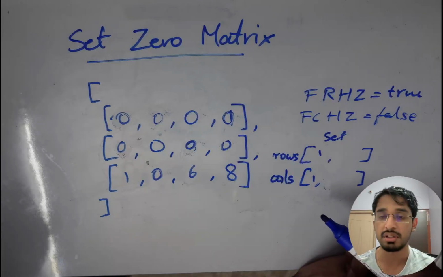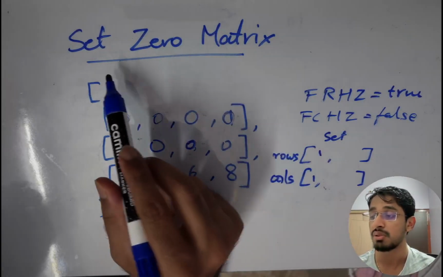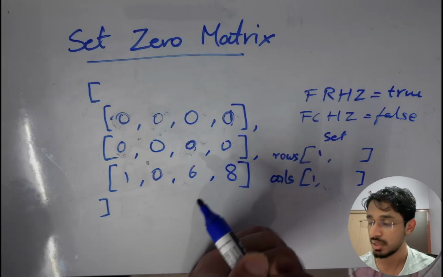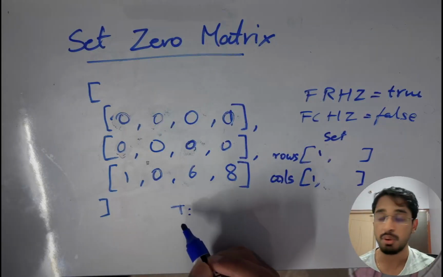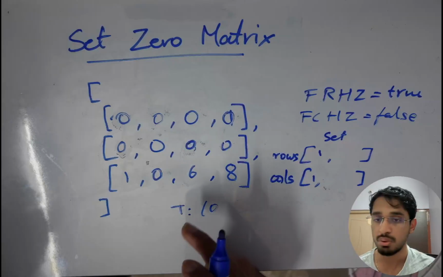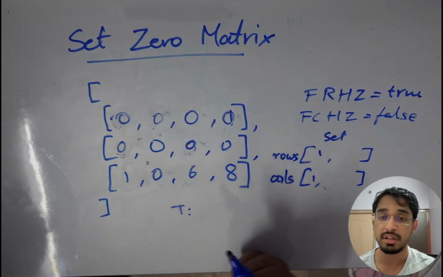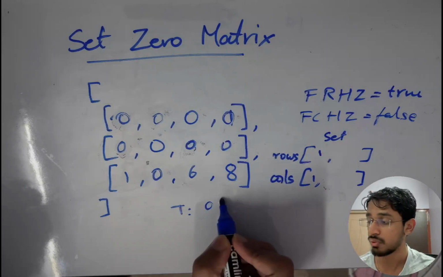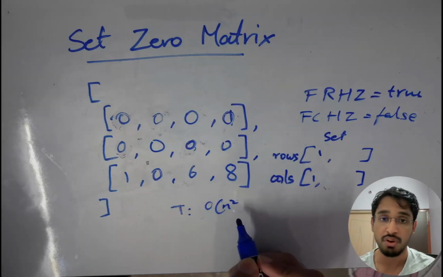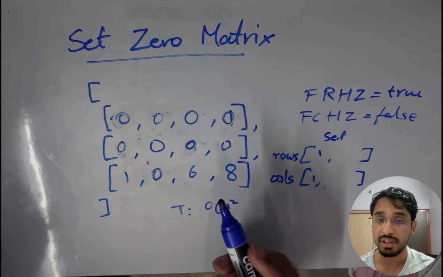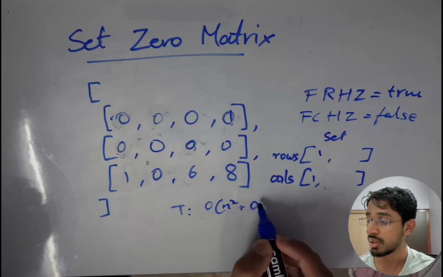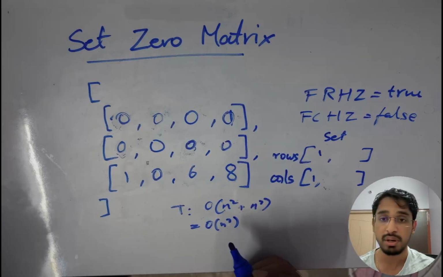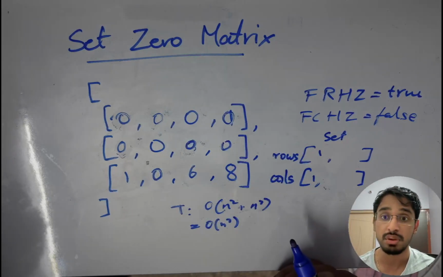I hope you understood these 4 steps in solving this particular problem, set 0 matrix, and what is the time complexity involved in this. Of course, this is a time complexity of O of n square. This is an inevitable process because we cannot skip the comparisons between different elements. So we are forced to solve this in O of n square. We are doing it 2 times, so n square plus n square, which still constitutes O of n square. At least it is not 3 times as we saw in the brute force.